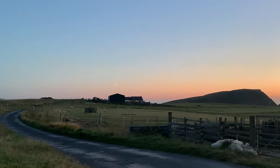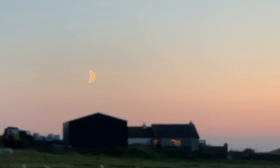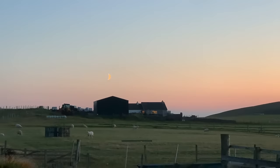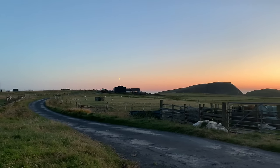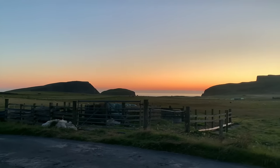This was another glorious evening, where it was lovely to see a little sliver of crescent moon in the sky. It also felt really autumnal for the first time, as there was a kind of mist hanging over the fields.